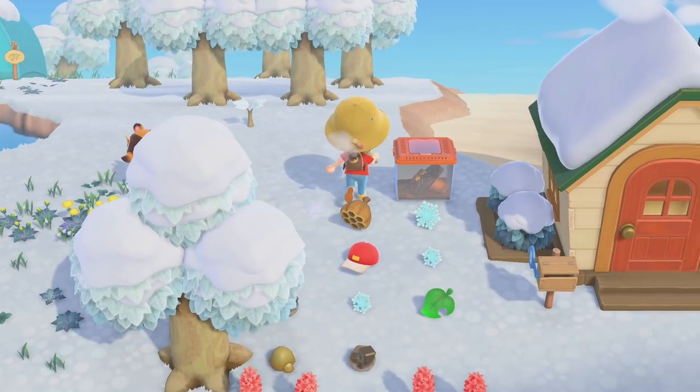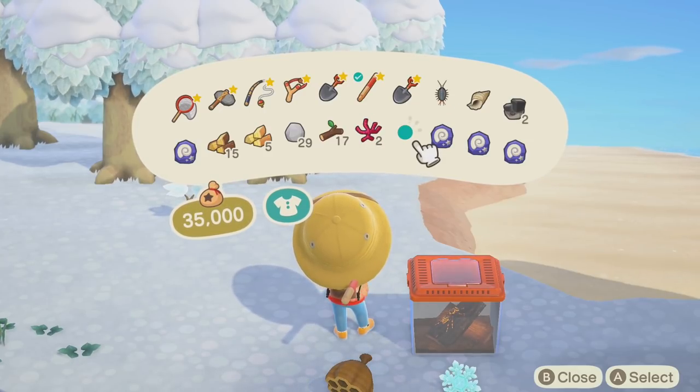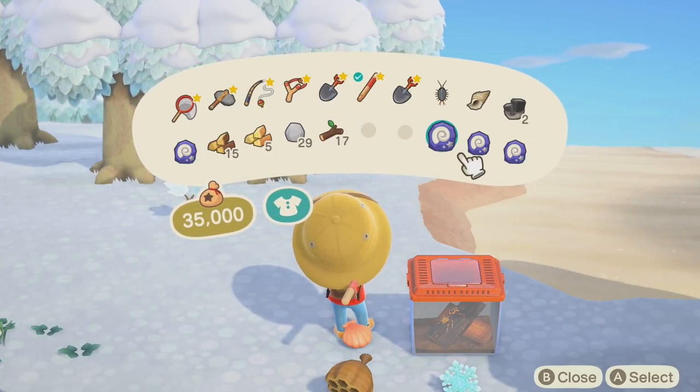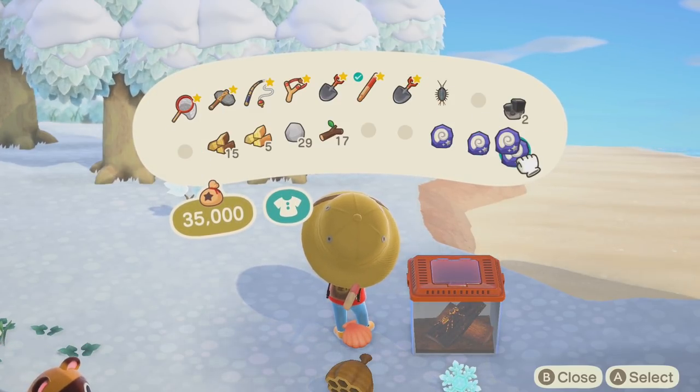I'm just going to drop some of my valuables, of course. The giant clams, I believe, yeah, there's a bunch of crafting stuff with shells, but I think the giant clams have more of a use if I'm remembering right.